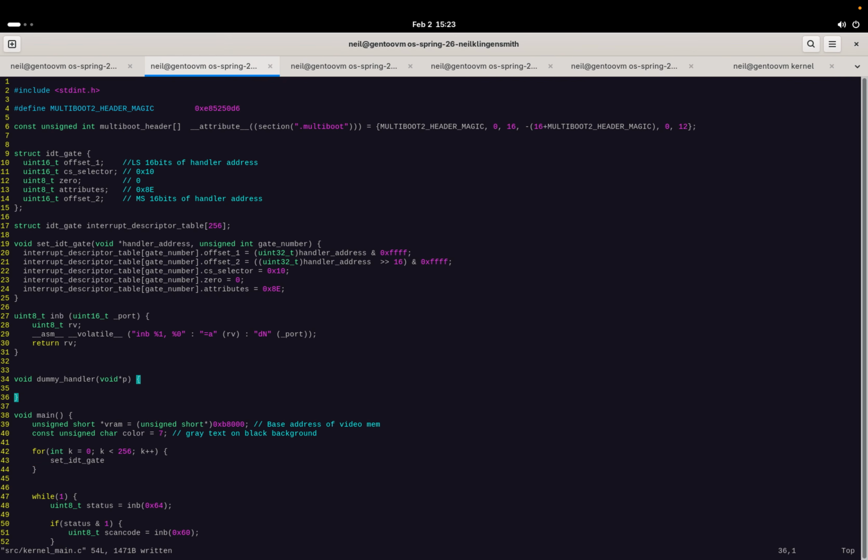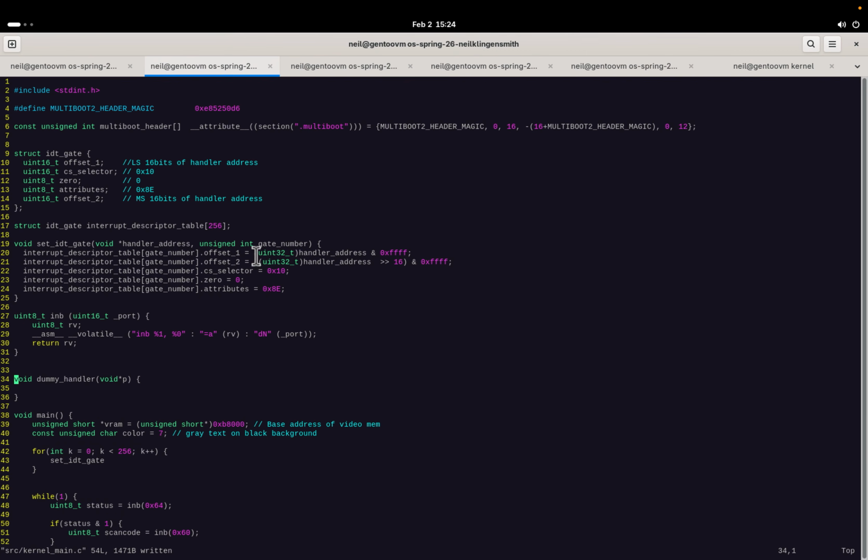So this is normally fine. The one thing about interrupts, though, is that the one difference between interrupt handlers and regular functions is that an interrupt handler uses a special return instruction, right? So a regular function, like our main function or the setIDTGate, uses a standard return instruction.